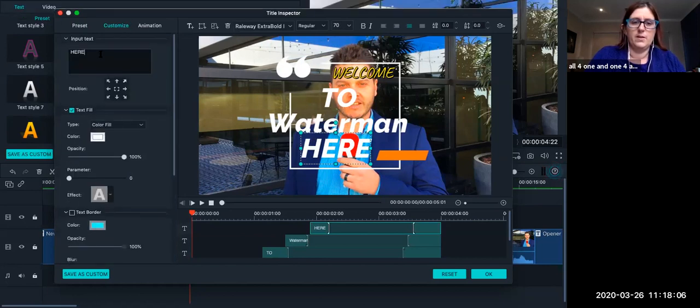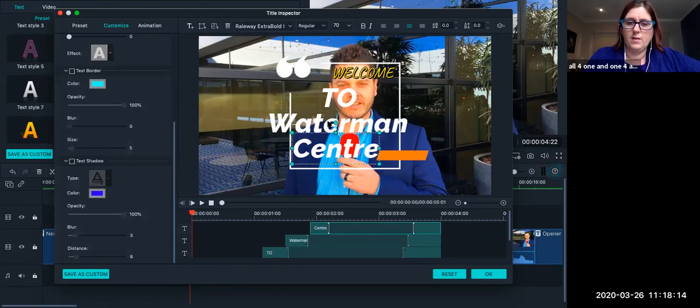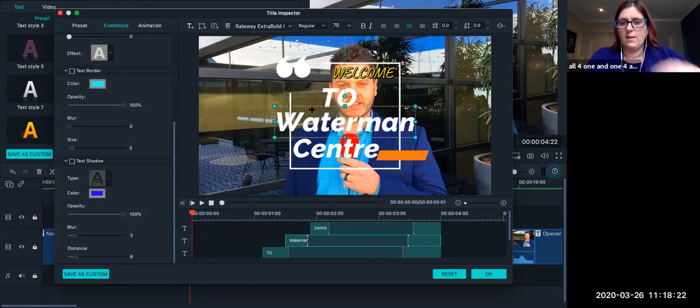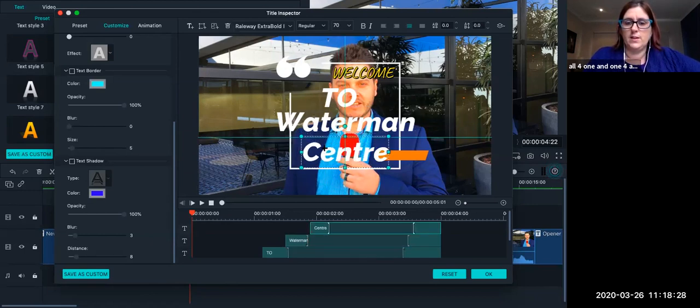Customize, oh, there it is. Okay, and then you could go, oh, that doesn't look very centered. I'm going to drag this. See how when I drag it, it puts these lines here. So that one coming down from the center now is telling me, yeah, that's centered. And this will center the word center.